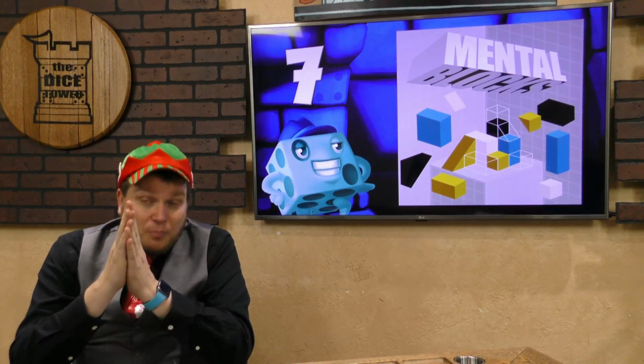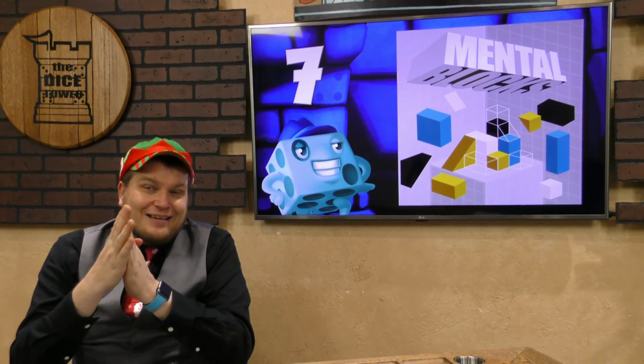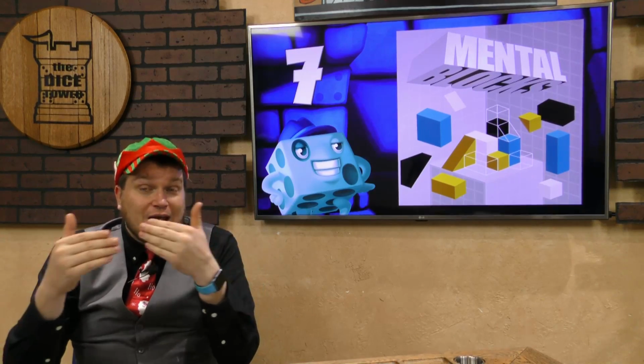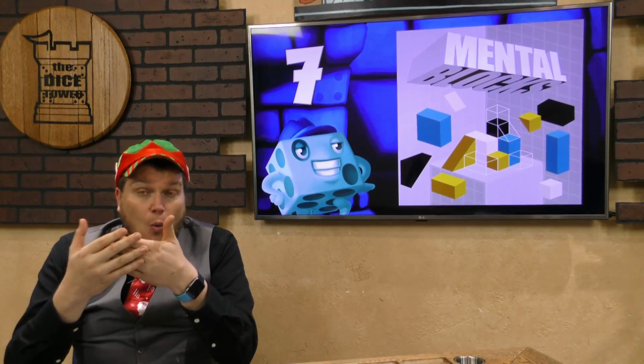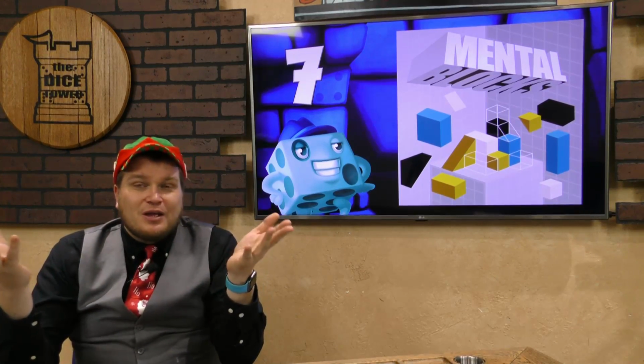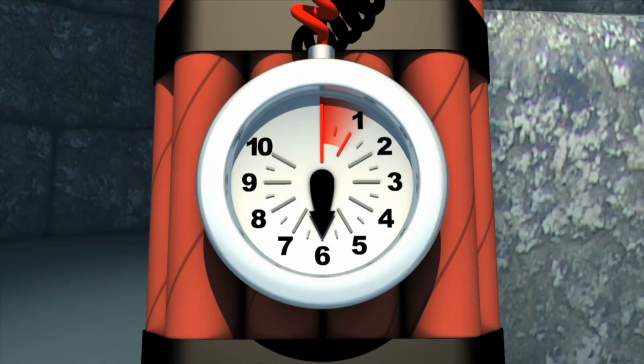This is completely original, I feel. I mean, again, it takes stuff we already know, build these puzzles, cooperate with other people, but you only have that one piece of information and you have to use it. So this game does not allow that alpha player to tell everyone what to do, because that alpha player only knows one side or one color or one something of the whole thing, and you need to work together. Of course, you could also be playing with a traitor, in which case one person's trying to mess everybody up. But that is my number 7, Mental Blocks.